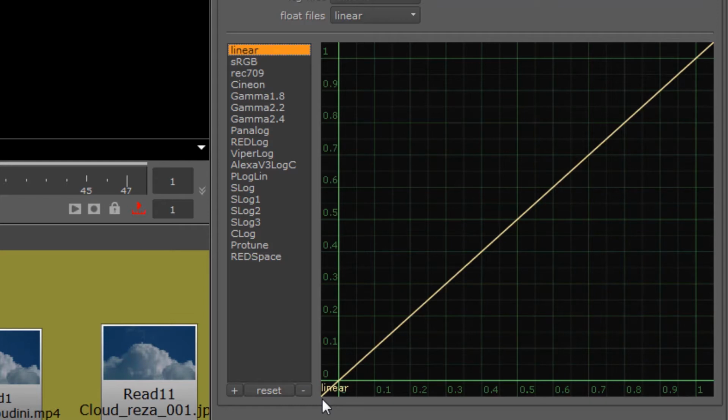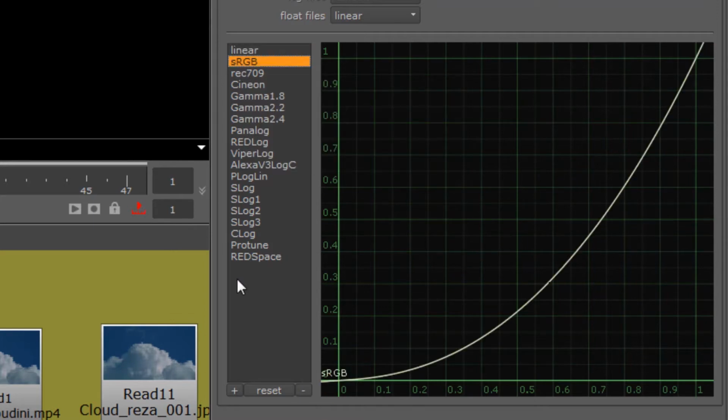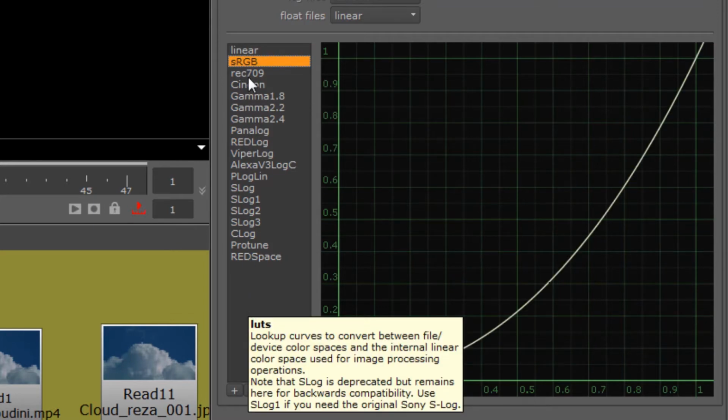That's the ideal scenario. If you have an input in a linear workspace, that's what you get. But if it's JPEG or a low dynamic image or video, this would be what you're getting.